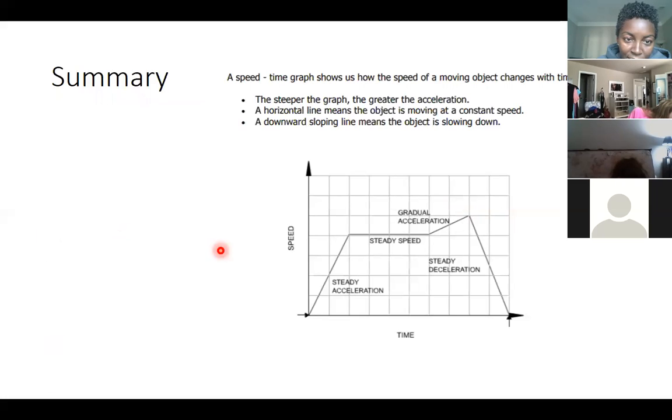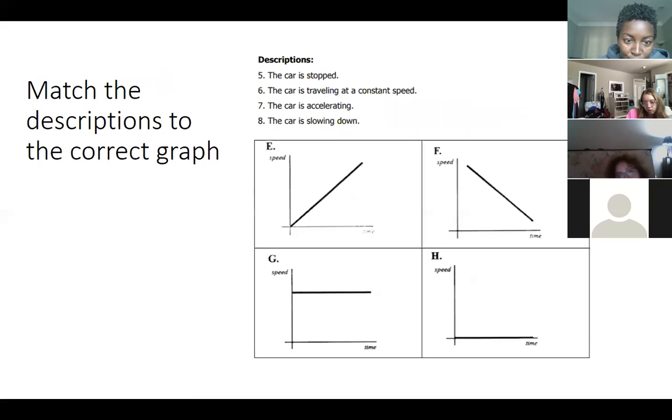maybe Parker, and then Parker, if you need help, somebody else can jump in. When we're looking at graphs, what is the very first thing I want you to look at? Is it the y-axis? It is the y-axis. That's the very first thing. So if you did not write that down last time, that's the very first thing I want you to look at, is your y-axis, okay? Y-axis. All right, let's go through some of these.